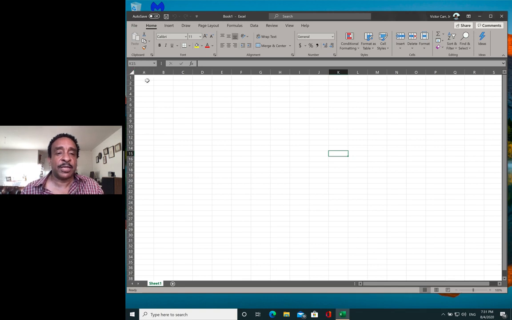And you can move around the cell. You notice I just moved the mouse and clicked, but you can also click in one, and I can use the right arrow key, and the down arrow key, and the up arrow key on the keyboard, the left arrow key. If I use the tab key, it takes me across to the right to the next cell. If I hold down shift and type tab, it takes it to the left. If I press the enter key, it goes down each row by row. Okay. If I hold the shift key and type enter, it goes backwards. And of course, you can just click wherever you want.